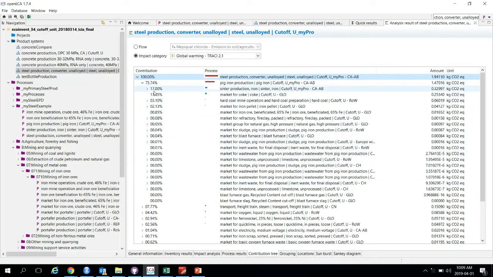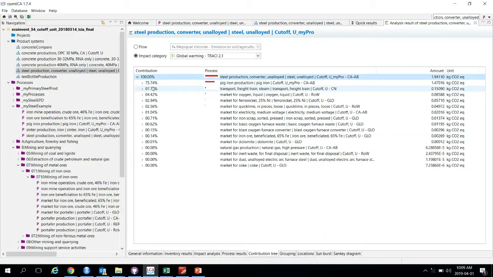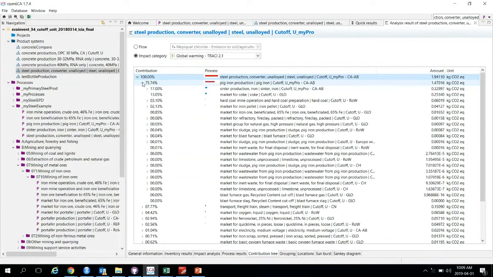And so what I meant by cutoff issue is that you can see that this isn't necessarily adding up to 75%. And that's just because there's a lot of contributing processes that just aren't contributing that much. So they get cut off from the system. But nevertheless, it's telling you the absolute contribution of that particular sub-supply chain. And so it's useful to pinpoint the reasons of why there's an impact occurring.